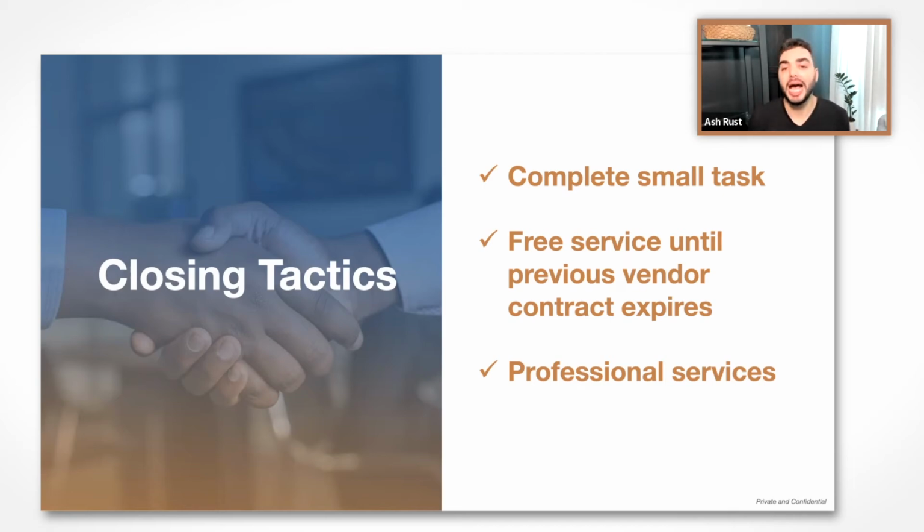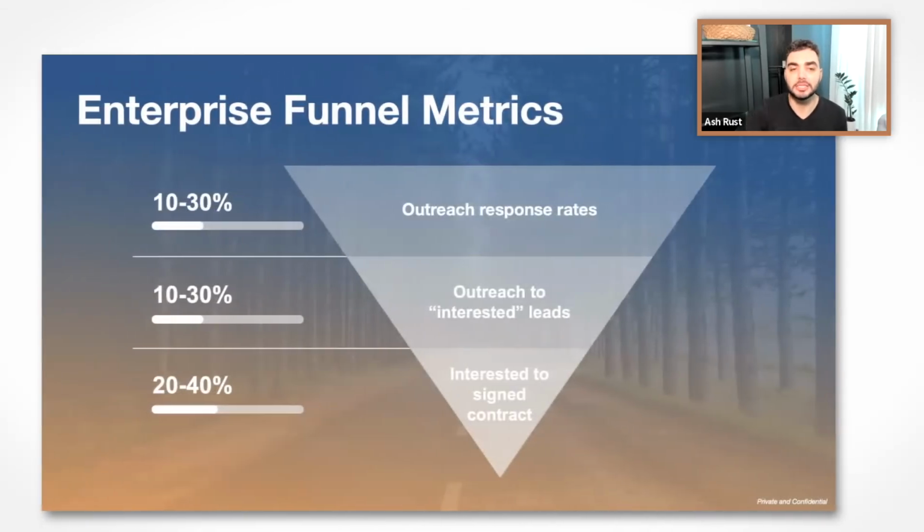Maybe the customer has an existing provider that they're not happy with, but they're committed to that provider because of a contract for another 3-6 months or something like that. Maybe you can tell them, well, look, move to us right away, sign the contract, but you won't have to start paying us until your other vendor contract expires. And then professional services, what we mentioned about Workday: doing a little bit of customization for people, giving people exactly what they want, maybe doing additional integrations, doing something that's specific to them beyond what your product is currently offering, charging them for that. But because it's exactly what they want, they're much more likely to say yes.